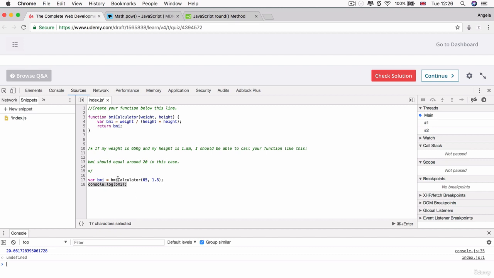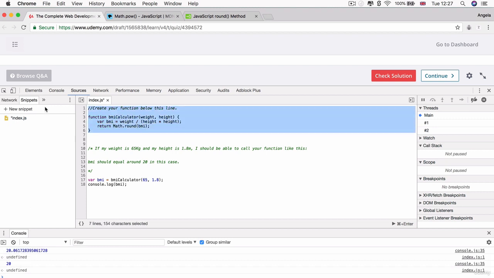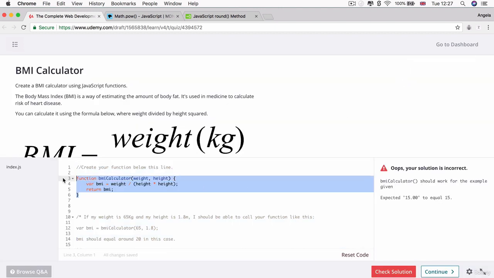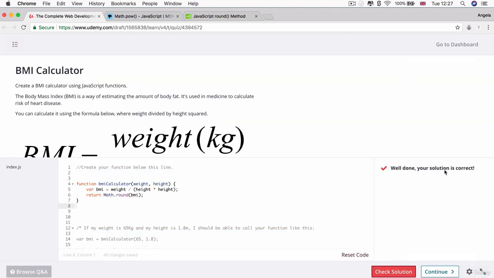Instead of returning BMI, we return Math.round and inside the parentheses, we enclose our BMI as a number with decimal places. Now, if we run our code, you can see that we only get 20 back, which is exactly what we wanted. And if you change our solution to this updated one inside our testing suite, you can see that our solution also passes.